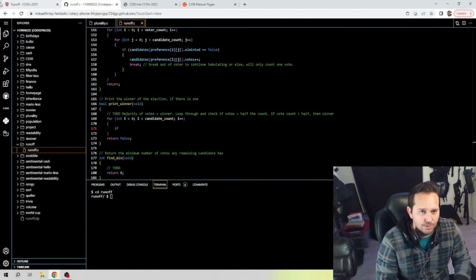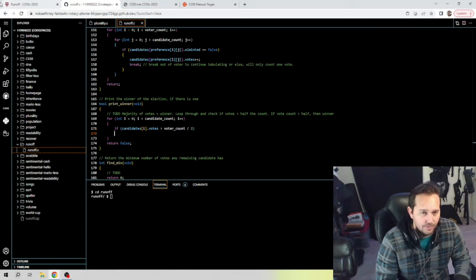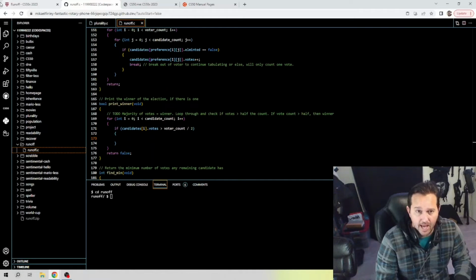Opening our if statement, so we need to determine if a candidate, and in this one it's candidates[i].votes, is greater than the voter count divided by 2, right? Because we need half. We're looking for half. Then we need our printf, so if somebody's votes are greater than half of the counts, printf, and we've used this in our last video, so we're using our %s.